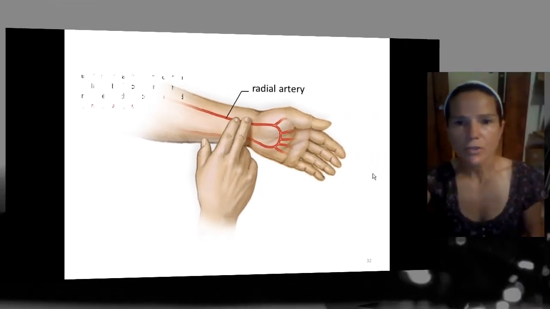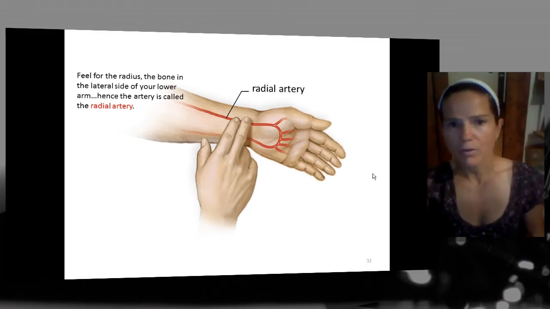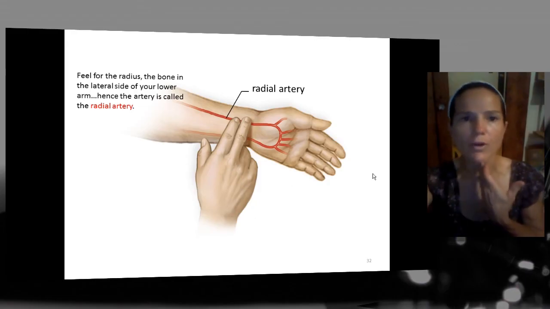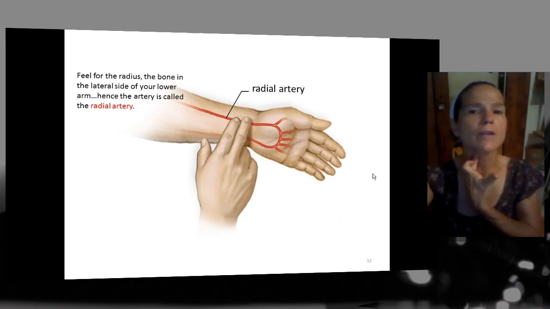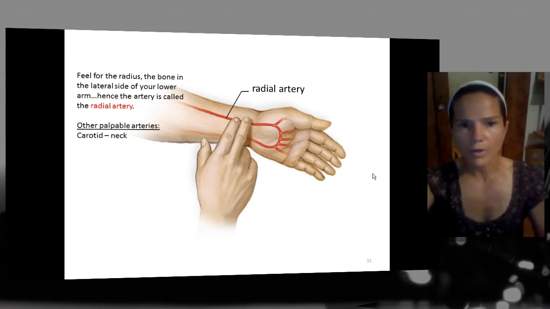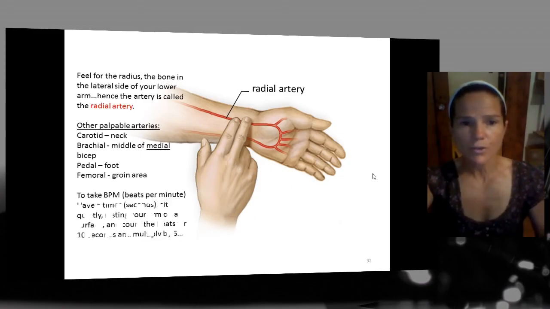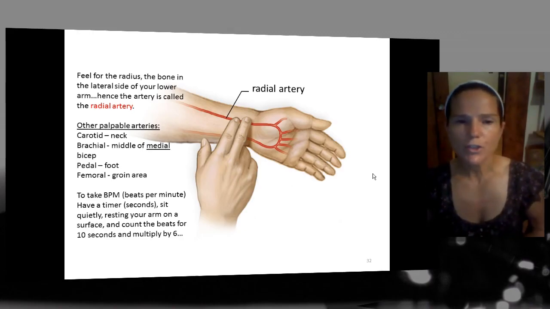This is an exercise you can do. I hope you try it. This is showing you how to take your pulse. That's a radial artery. You can take it on your carotid artery. You have to put your fingers next to your trachea. You can feel it when you're humming. You feel the vibration go all the way to the side. It's deep next to the trachea. That's your carotid artery. I usually take my pulse on my carotid artery because it's just more accurate. And these are other ones you can use. So you count for 10 seconds, and then you multiply that by 6, and that gives you beats per minute. But you should do it 3 times.